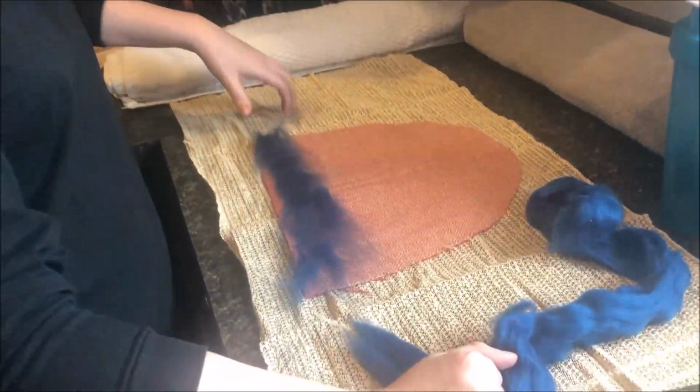So you can see Emma is doing that right here. You want to leave a tiny bit of overlap right here that you will actually spread. When we flip the form over, you will use that to be brought around in order to hold your wool on the other side together. I'll explain that more as we get there.